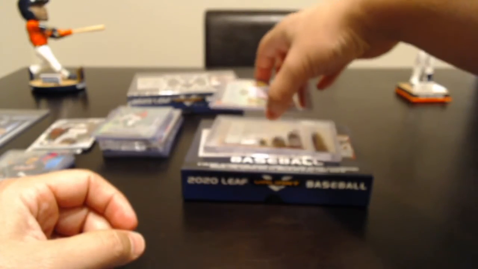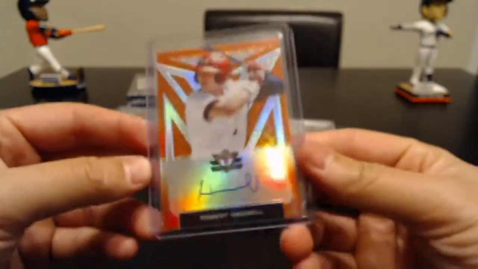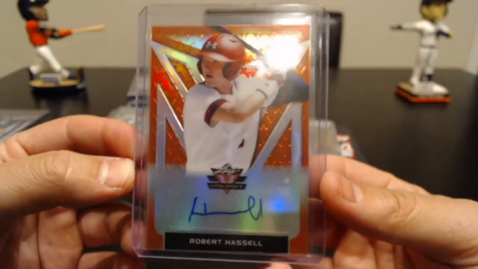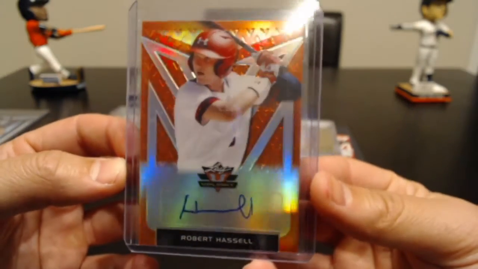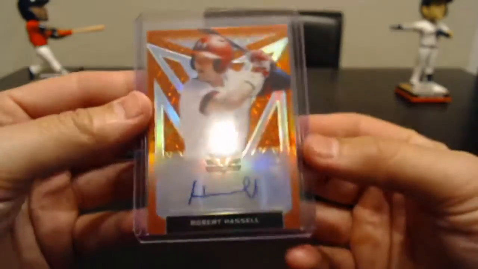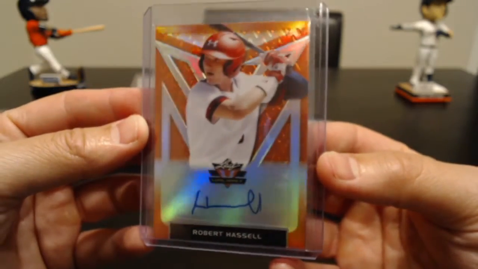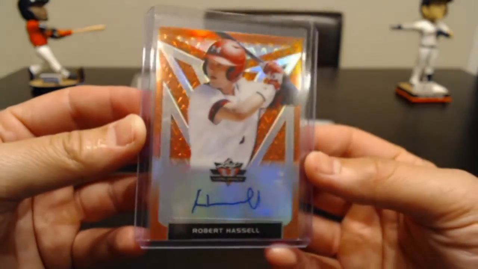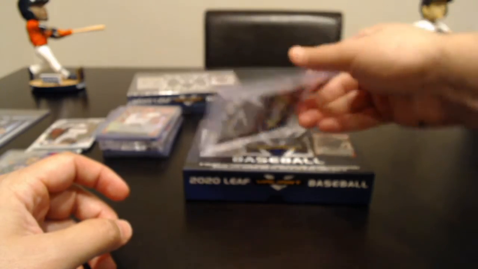This is a nice one coming up. Very nice one coming up. How about Robert Hassell for the Padres and Trey P? There you go, Trey. Nice Robert Hassell. 52 of 75, orange. Definitely the nicest one in the box so far. And then our BGS 9.5/10 is an orange, numbered out of 75.